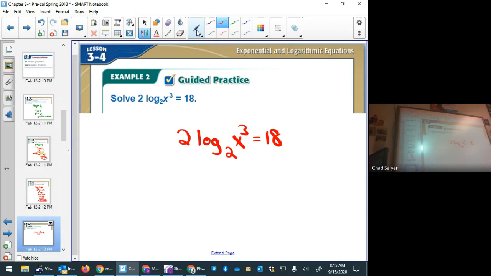Yes. I'm trying to check it. Show you how you do that. So it's 2 times a log of x cubed. So that's the argument, and this would be a cubed, divided by the log of the base, using the change of base rule. That should be 18. So the answer works. Thank you. You're welcome.